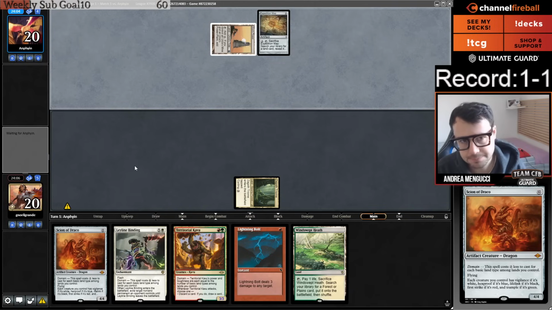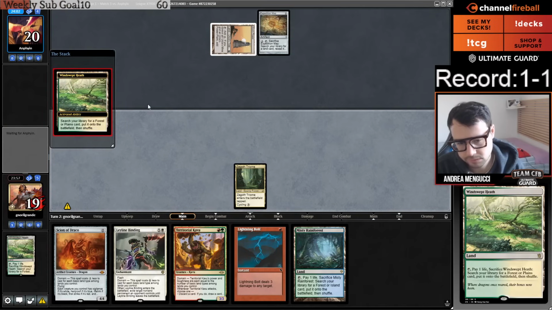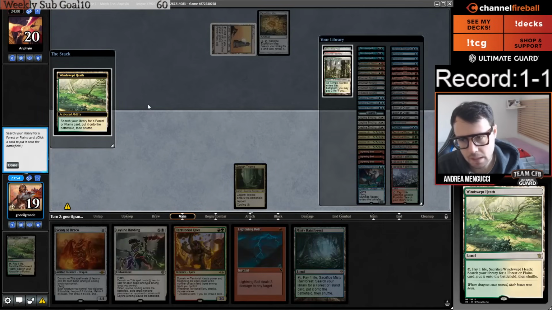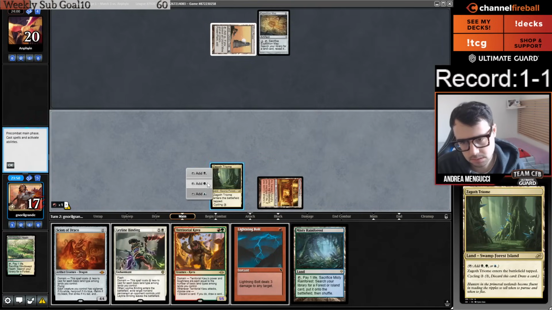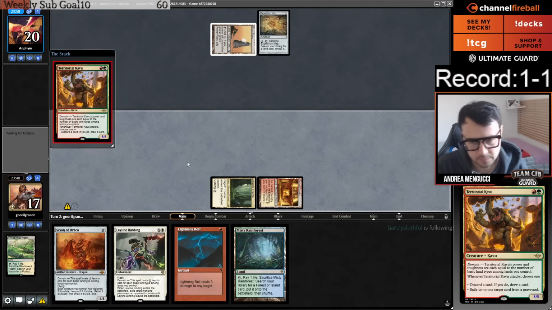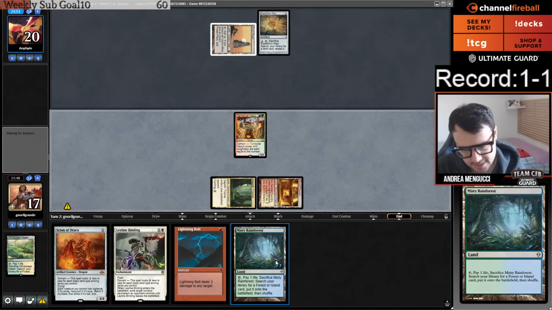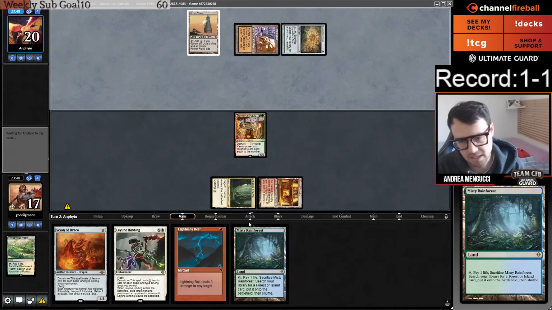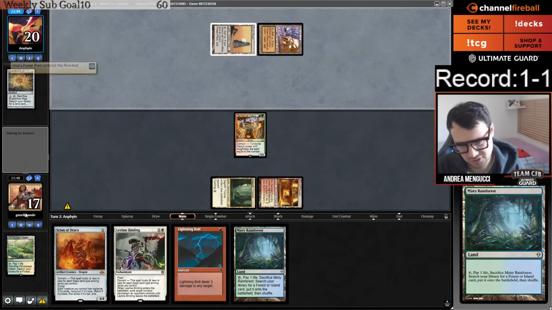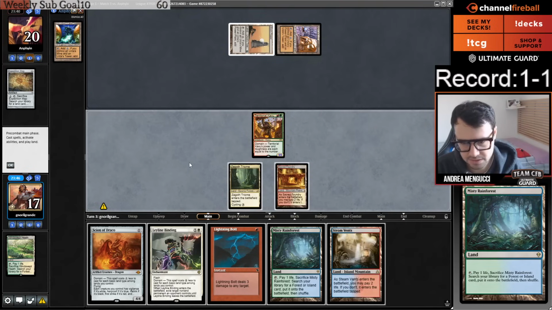A tower map. Brings me to question, should I binding that? I don't think I want to. I'm just gonna go Sacred Foundry, Kavu. By the way, I just wanna say that I added Sacred Foundry and I think it was Misty Rainforest to my deck. It had Hallowed Fountain and some other lands. Just get fetch lands. Don't waste time with extra lands. Extra lands are much worse than fetch lands.